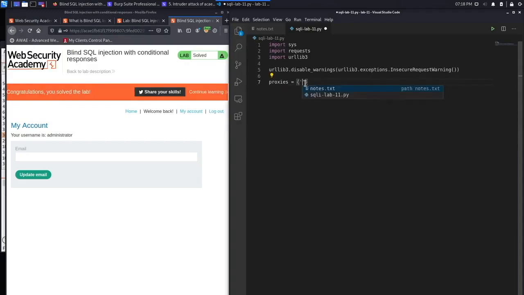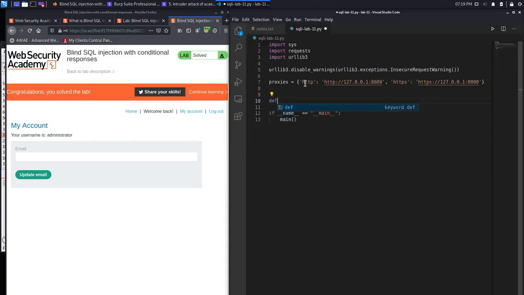So to do that, we'll set HTTP and then HTTPS. Okay, the next thing we're going to do is call the main method. And we'll define it over here.